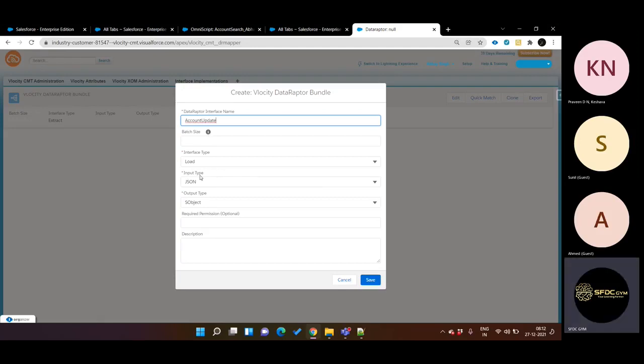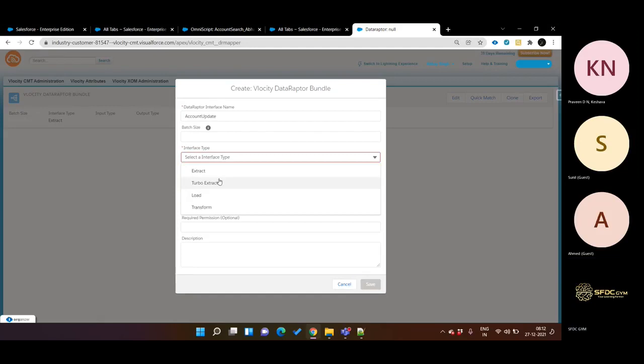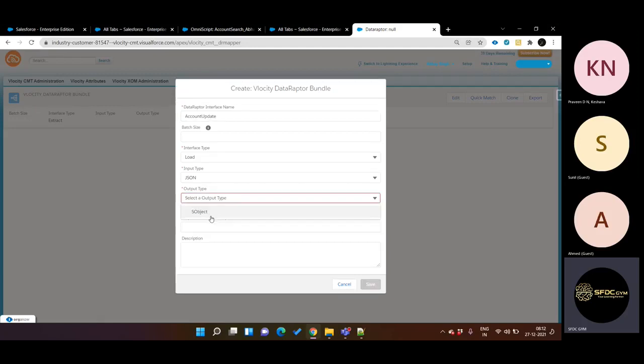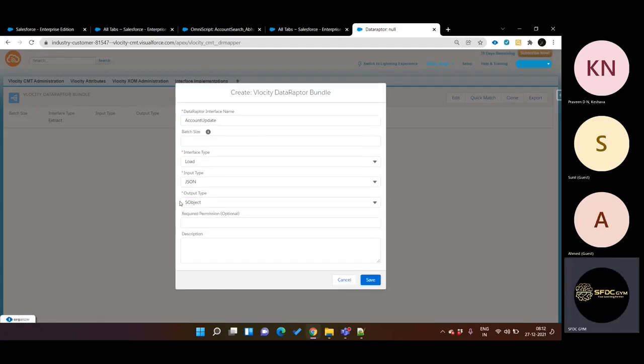In the previous classes, when we discussed extract, we selected input type as JSON and output type as JSON again. But here you can see there is just one default way, which is sObject. Why is this so? Let me tell you.